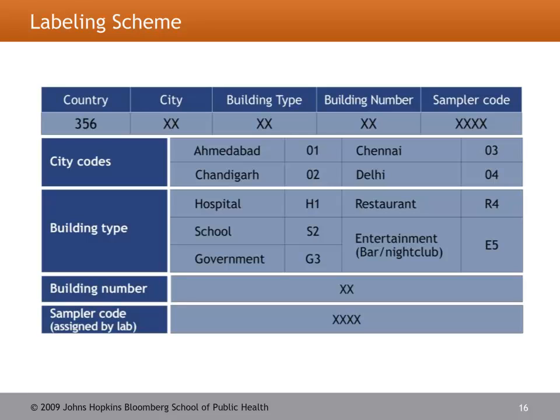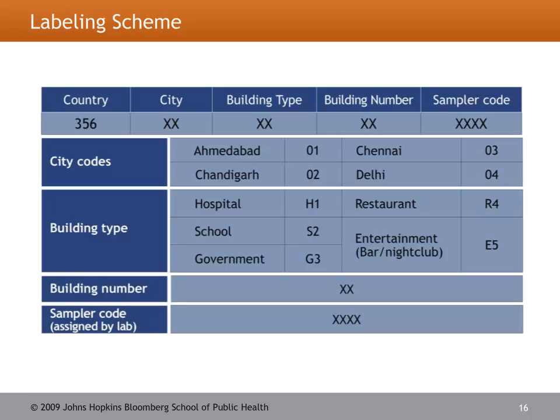So at first glance, this seems rather complicated, but once you start doing a few of them, you get into the routine and it actually becomes very easy and you see a pattern to it. Then each of the buildings are assigned a number, so that would correspond to the hospital. So we said we went to 5 hospitals in this particular study, so each hospital would have a number, for instance 1 through 5.